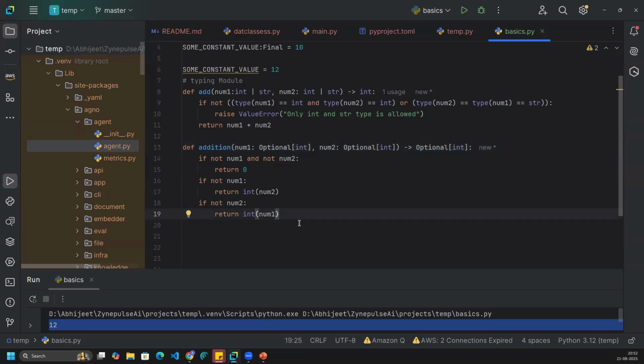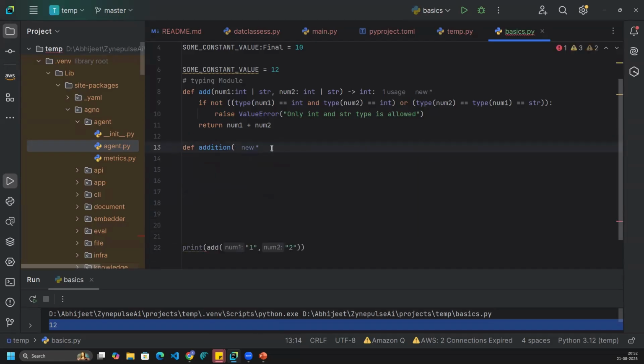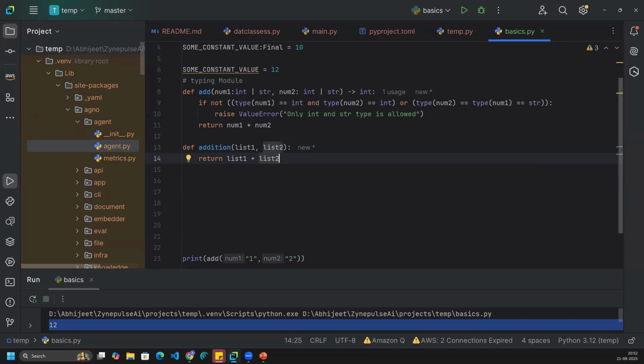Now let's say you are returning a list of values. So how to tell the compiler that? Let's change this completely. Now I'll write list1, comma, list2. I have to add the lists. Return list1 plus list2.